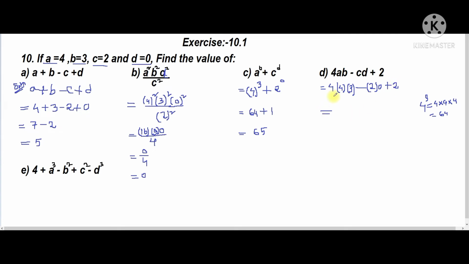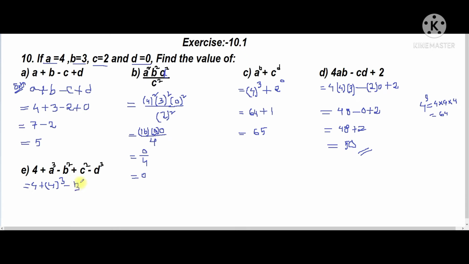Now we multiply 4 into 4 into 3, which gives minus 48, and y square: the power is square. If a bracket is there, that means this is multiplied, so minus 2 square. Plus 1 cube. Once you see the minus with a whole square, an even exponent makes the minus plus. So 2 square is 4, and then plus 3a cube, where a is 4, minus b square, where b is 3.